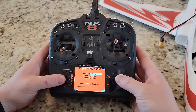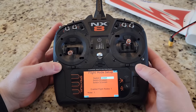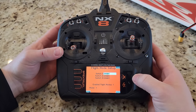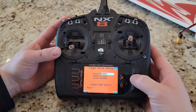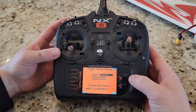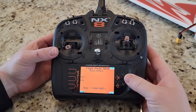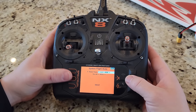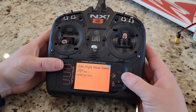Flight mode setup. We do have to make an assignment for flight mode. I'm going to set my flaps up here. And since there's no retracts, I'll probably go ahead and use this. So it'll be like AS3X on, SAFE on, okay? Switch A, so it's only two modes. Okay, we'll go back. Under flight mode, this is where you can switch between them. So this one's going to be AS3X.